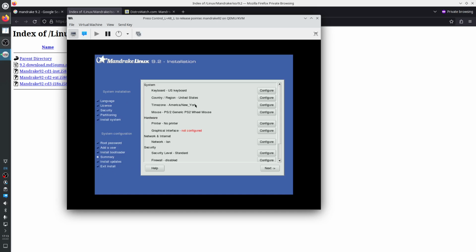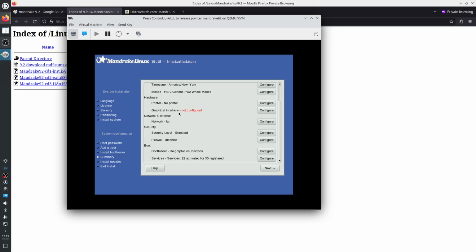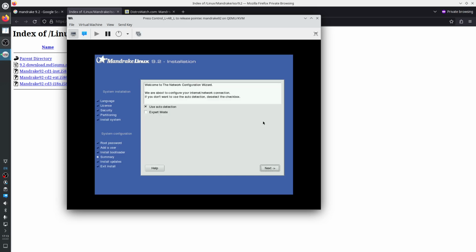Now it says that it's almost done configuring the correct keyboard, country, time zone, mouse, network interface card. Let's see. So it's auto detect. Sounds okay.